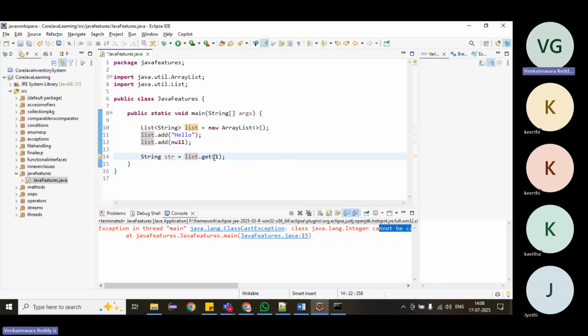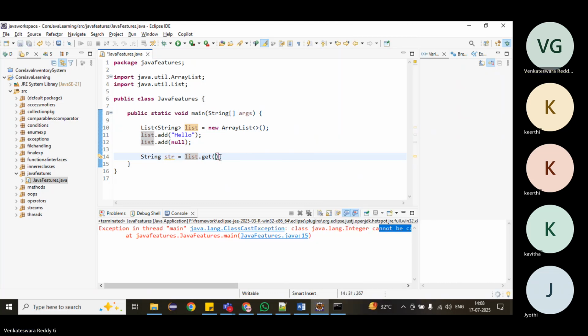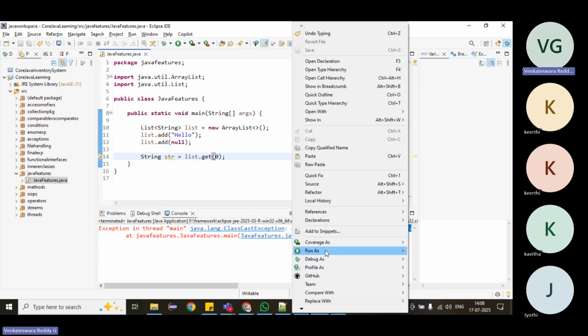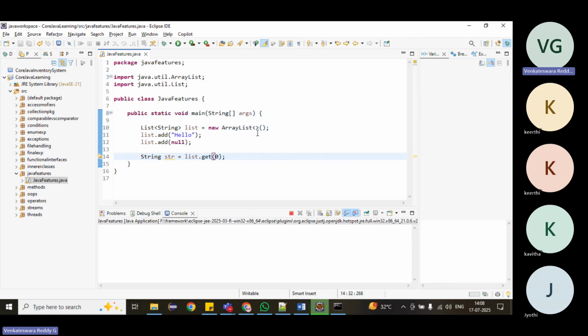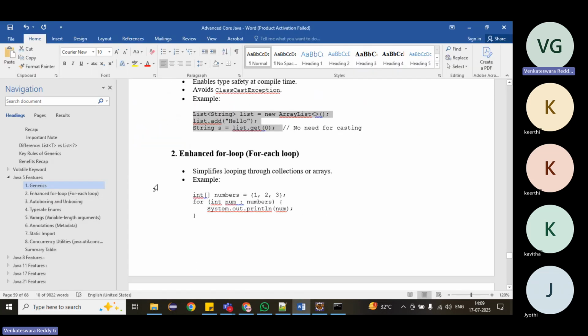No need to typecast explicitly. If you are retrieving the elements now, we can make sure that it is type safe. That means we will not get any ClassCastException or need explicit typecasting. That is the advantage of generics.